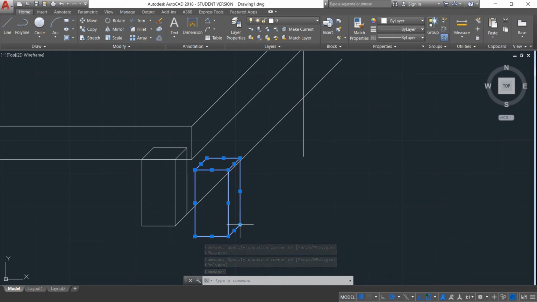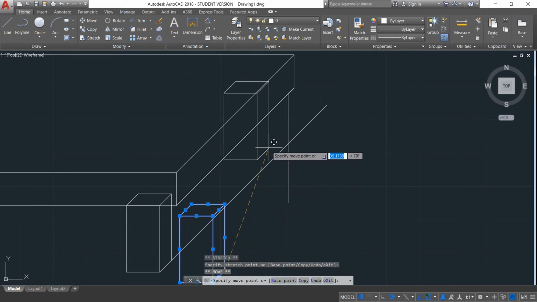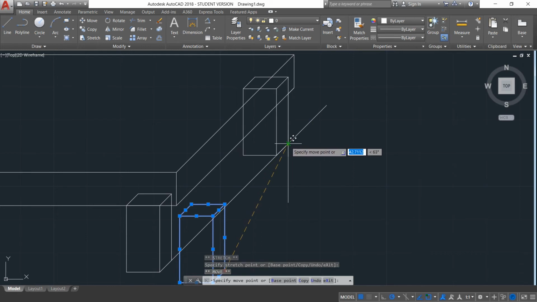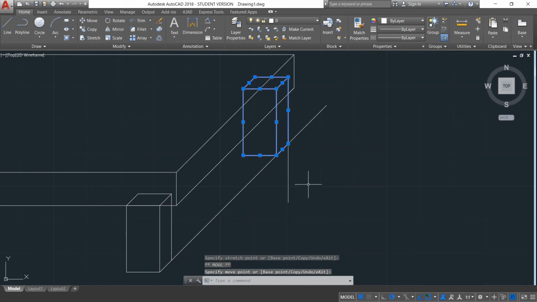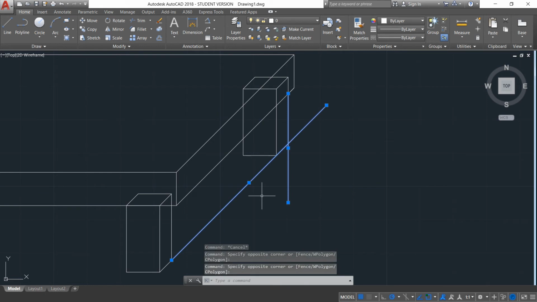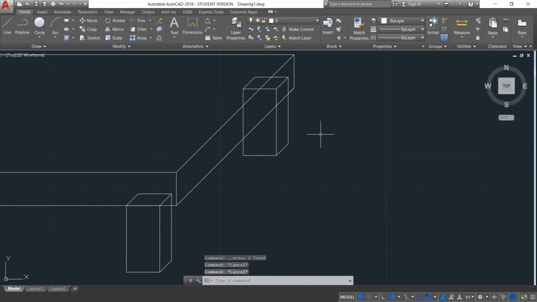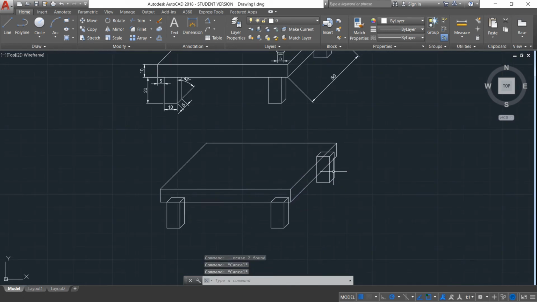Since this is the end of the leg, this should be placed at the intersection between here. Delete the previous lines. And now all of our legs are in position.